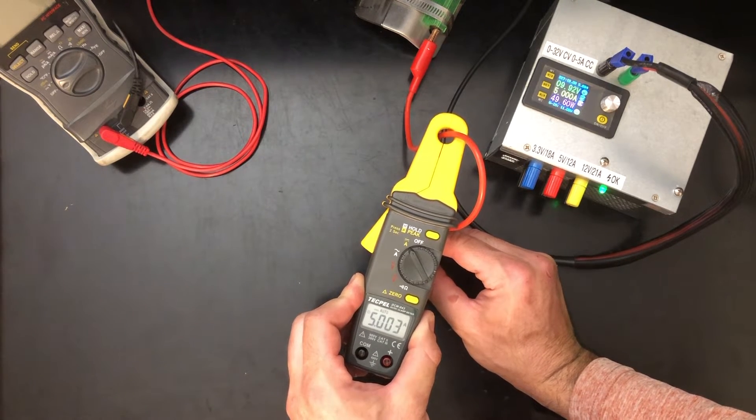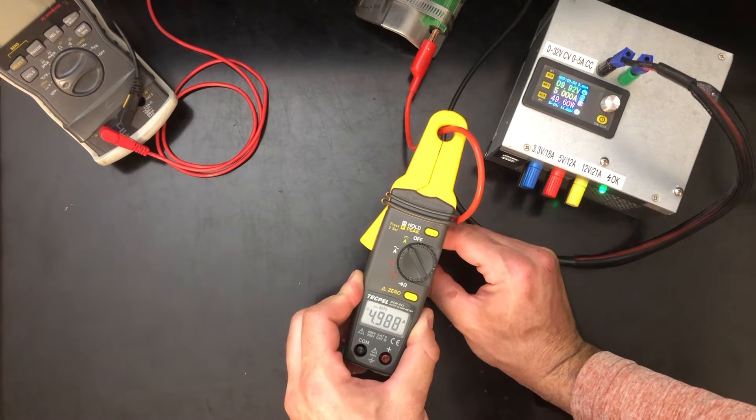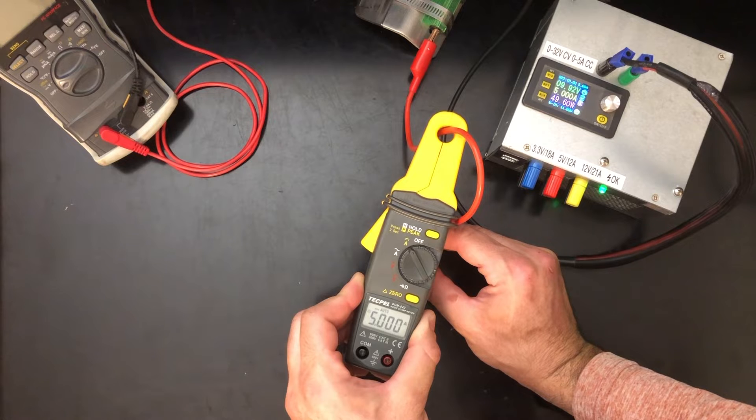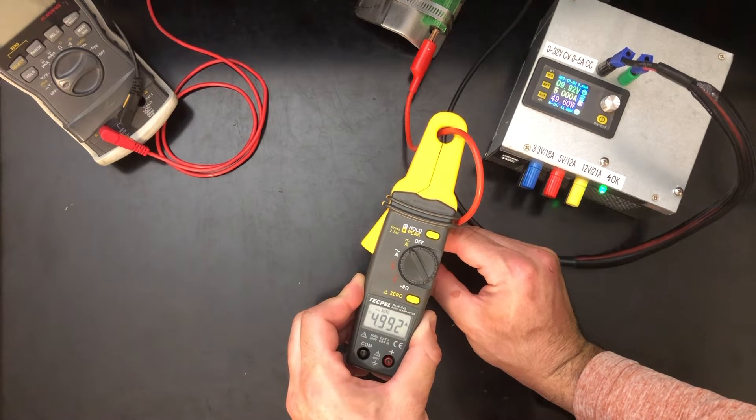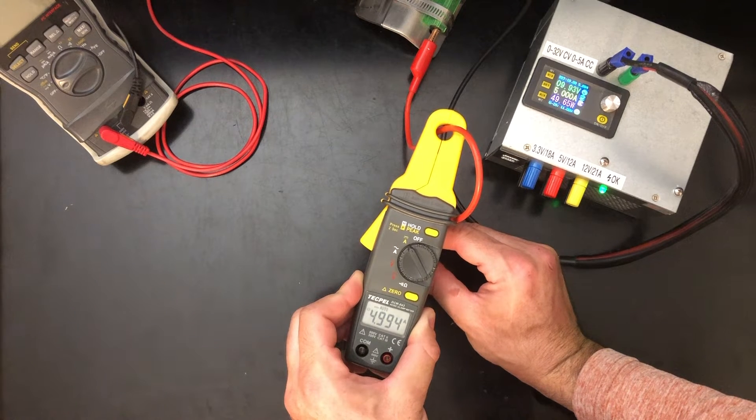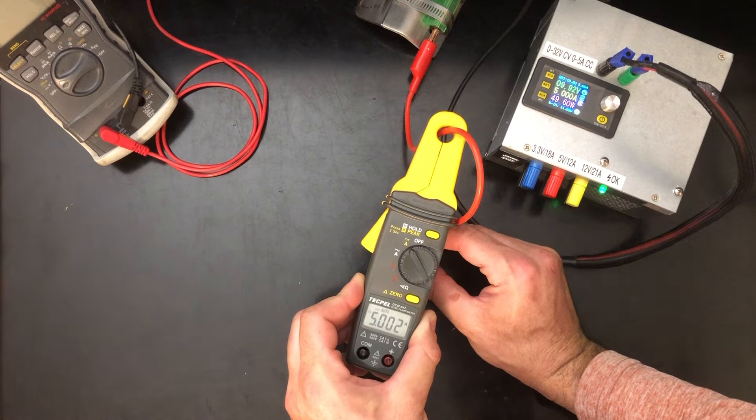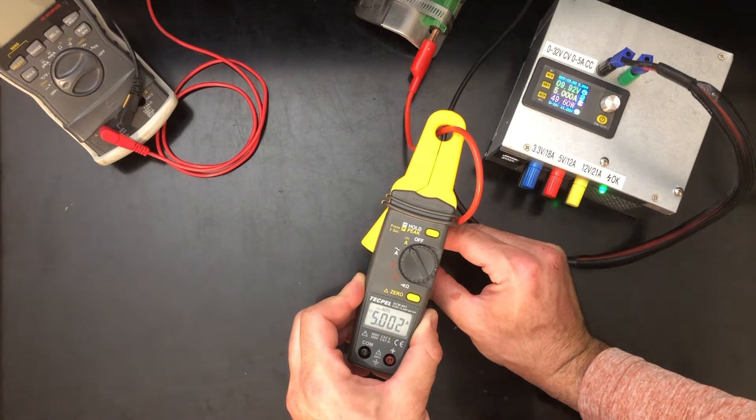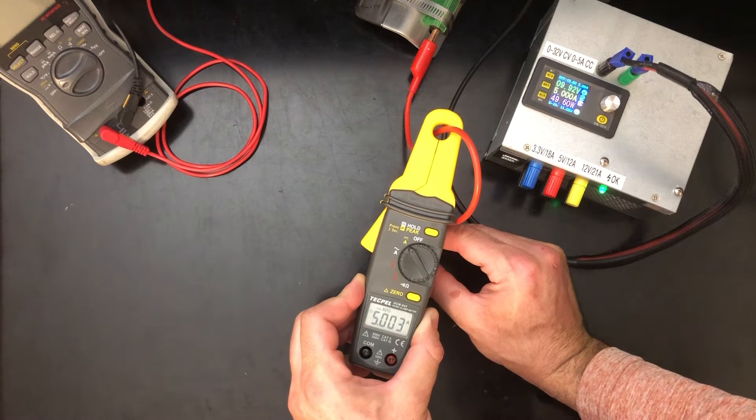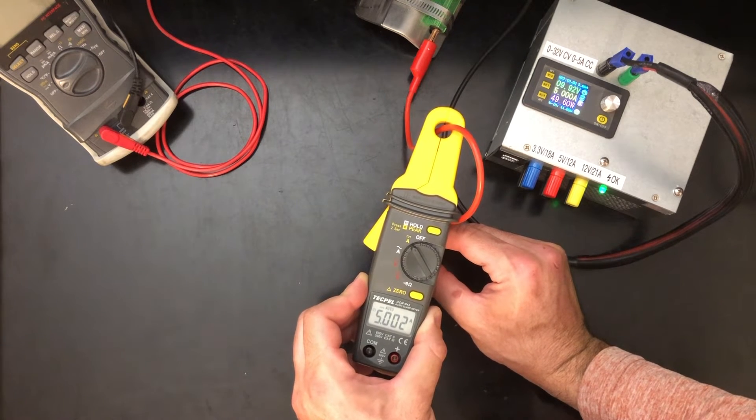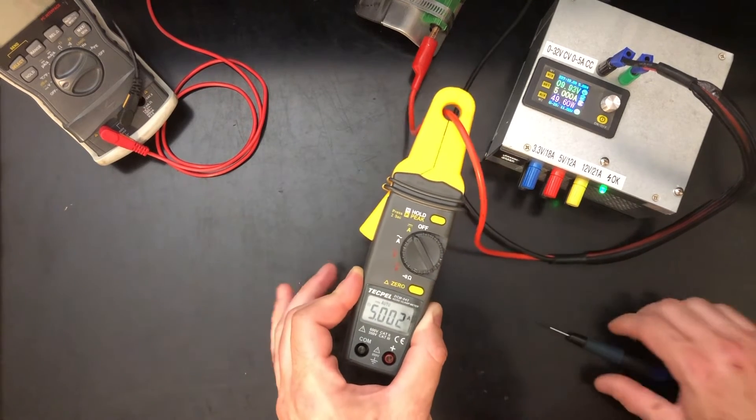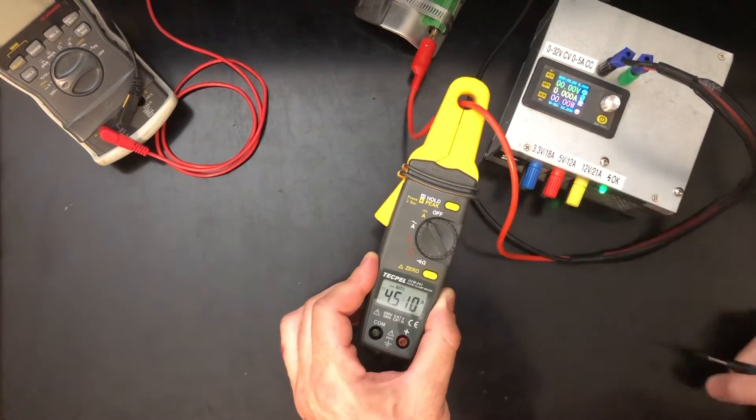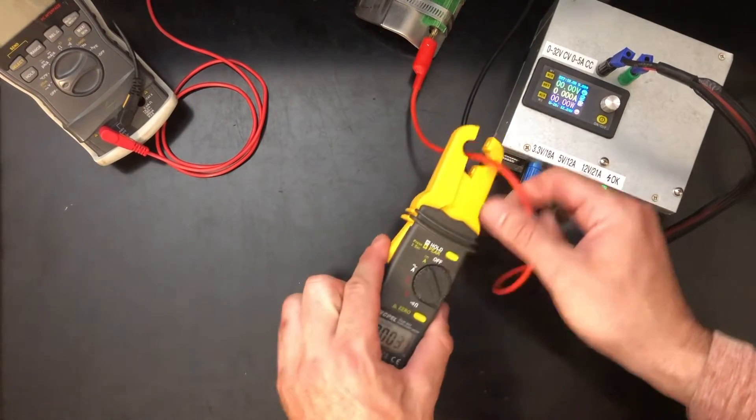Again, got to make really slow movements because the update isn't instant. So there's a little bit of delay after making a change and then seeing it on the screen. Overshot it a little bit. Maybe one more little tweak. Too much. There we go, I'm pretty happy with that. 5.001. Kind of ranging between just under 5 to just over 5.00. And I think that's probably about as good as I'm going to be able to get it. So we're at 5.00 when the power's on, and you can see it's moving up to 5.01.0 now. And I'll turn off the power, and we'll see it go back down to zero when there's nothing going through it.